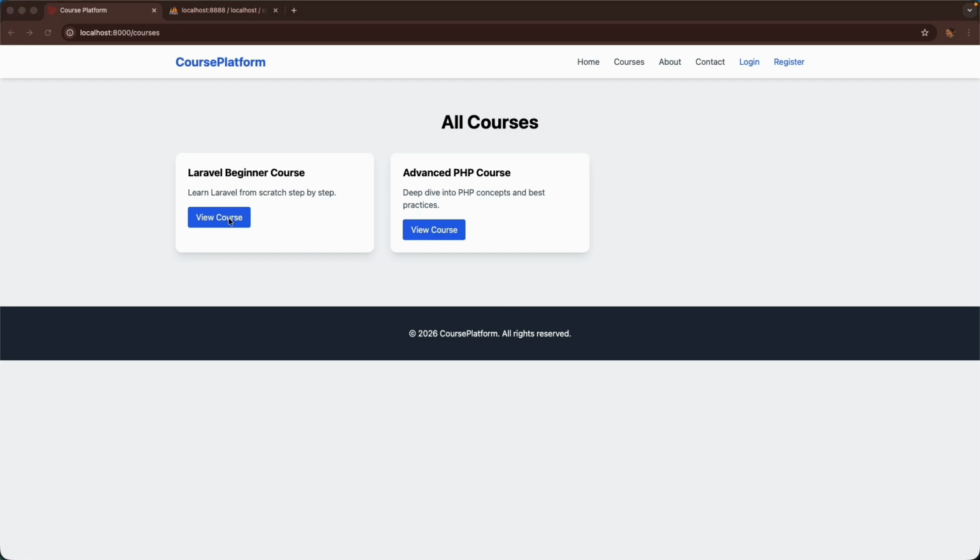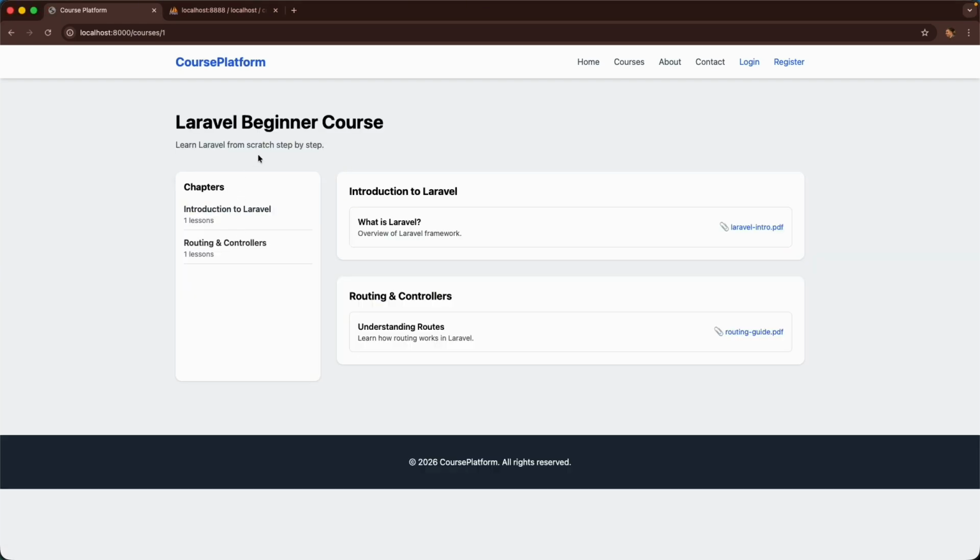Now if I click, for example, this one, we see the course, which has the chapter and the title, and if there is any PDF file. So this is basically it. All good here. Click on the chapter, this one, and this is the lesson, similar to this one, but we will improve this in the future.